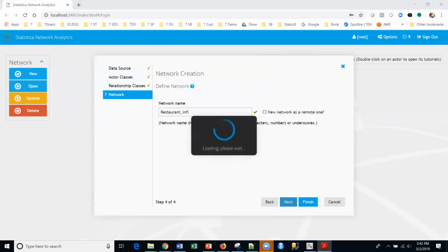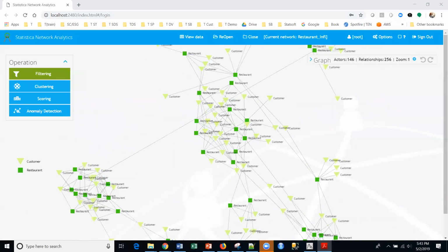And that's going to run for a minute. It's going to create the network, and then I'll have this available for editing the next time I come in. I'll be able to open it from this panel over here on the left. Before we finish up on this network, let's make it a little prettier. We'll see in just a second that it's pretty generic. We'll add a little flavor to it, and then we'll quit this video and move on.